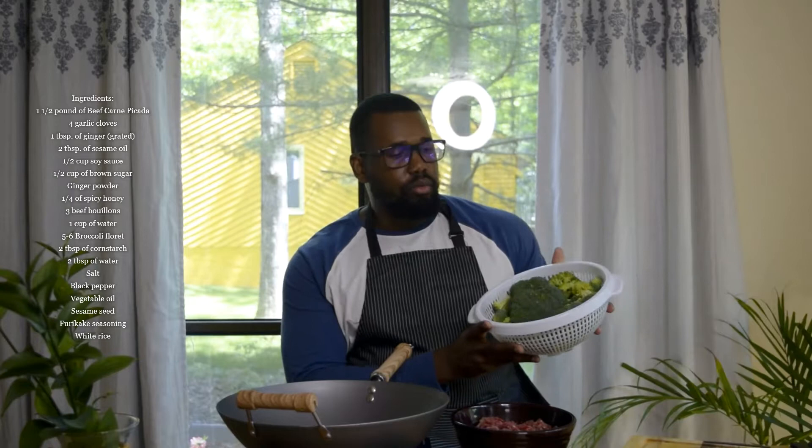So let's talk about the recipe a little bit. The two main ingredients are the beef — the meat — and the broccoli, so it's really simple. We'll first cook the meat, set it aside, then create a sauce with soy sauce, seasonings, brown sugar, and ginger. Then we add the broccoli with the sauce to cook together, and finally we add the cooked meat on top and mix it all up.